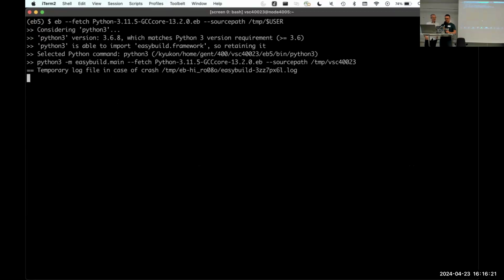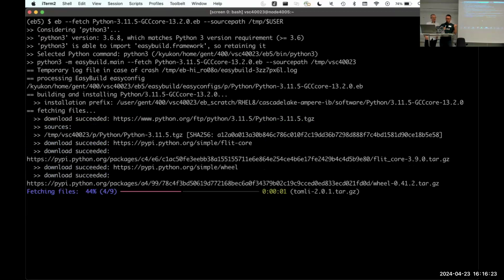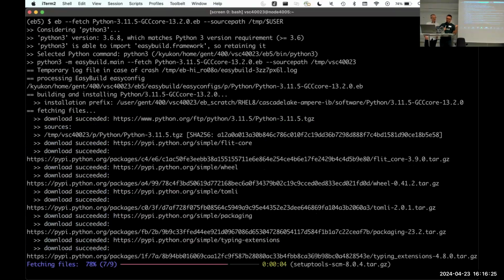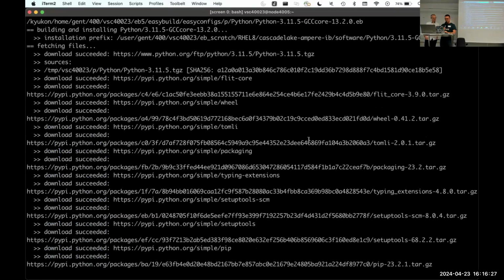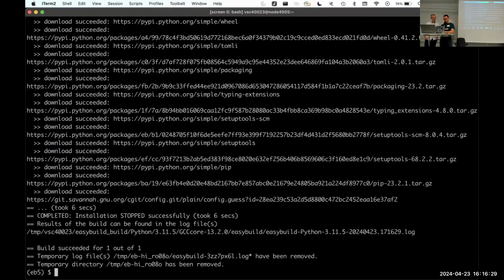Like this. So it's going to show you what it's downloading, how many things it needs to download, and then show you a progress bar on that. So that's pretty nice. And also when it does an installation, it's going to show you how many things it still needs to install.